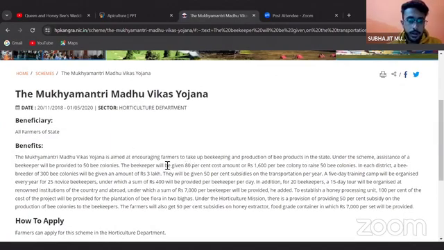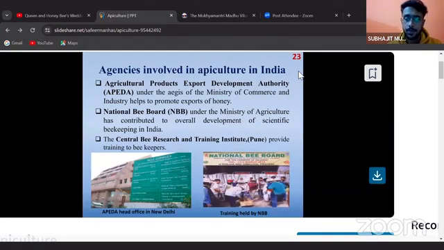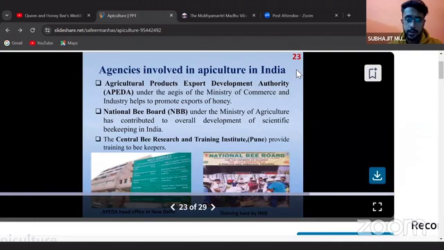This Yojana serves as a subsidy to farmers and covers up to 80% of the cost of the apiary setup, or rupees 1,600 per bee colony, to raise 500 bee colonies. So this is one of the government schemes which helps beekeepers set up apiaries in India.